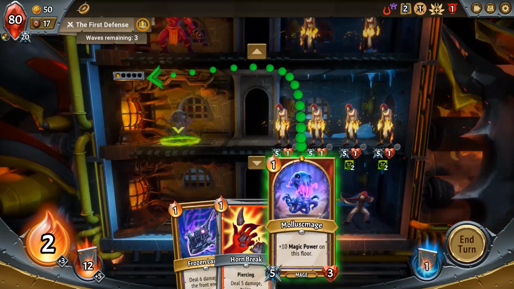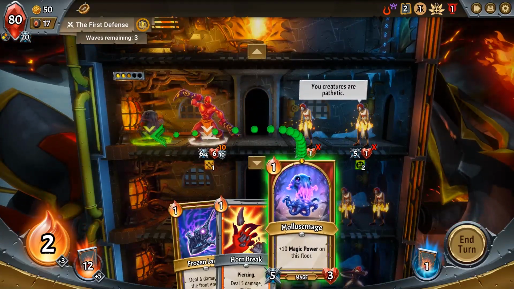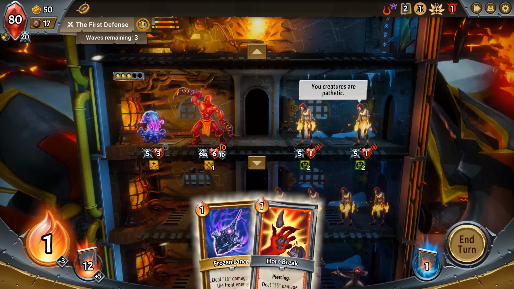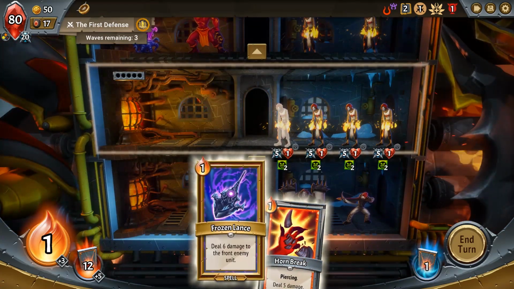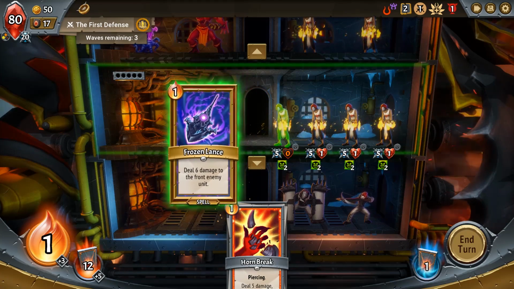But I can set up by putting him here. Yeah. And then we'll just kill one of these guys. Kill one of those, or you could, because it's such a strong spell, can you do that to the guy below?